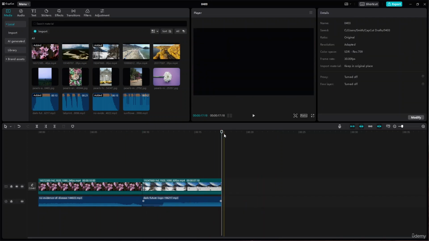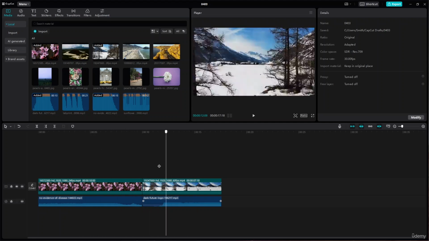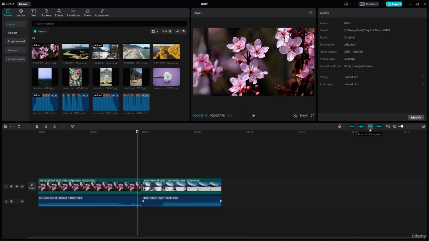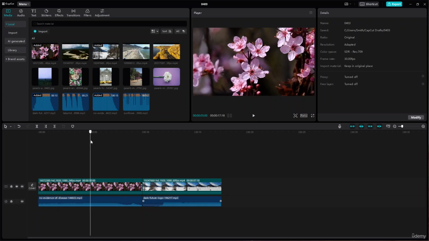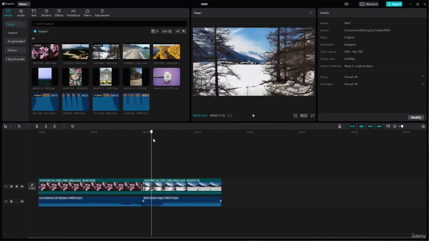There we go. So we already know how we will be able to trim or split out content. Now, the main thing we're going to learn about is how you will be able to remove parts inside of any component or any media. So to do that, first things first, make sure to use the slider over here, which you can see on this timeline panel. Now, take it to the part where you want to start cutting it from so that you can remove that specific part.